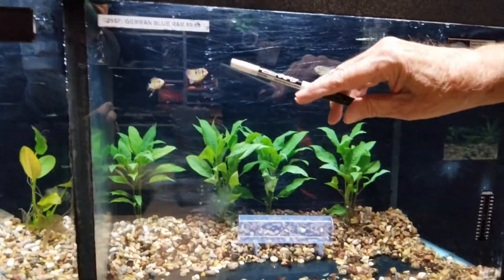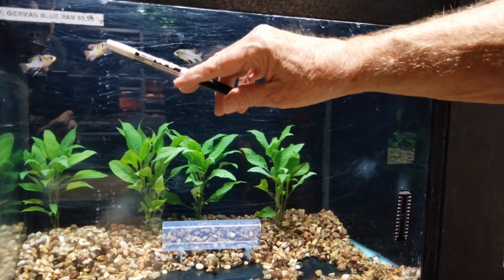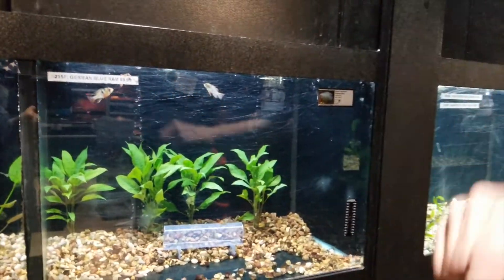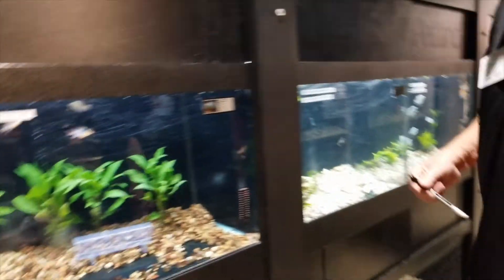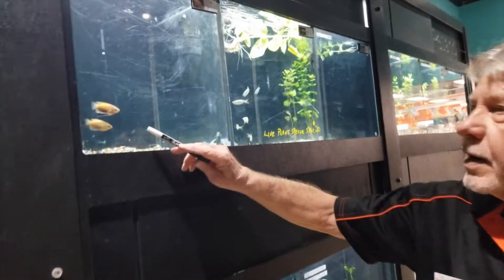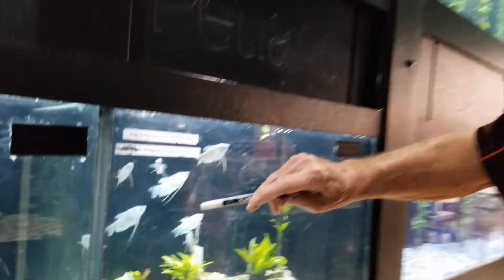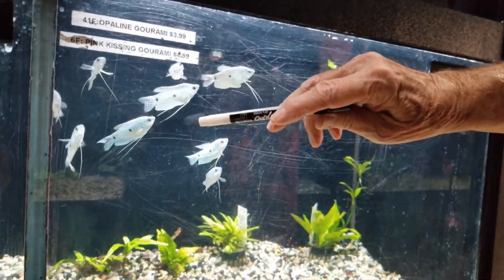As you can see, they're very calm as a rule. You have cardinal tetras, neon tetras, and black neon tetras — those are good community fish to add. Those are among the hardiest of fishes to start with. You can't mix goldfish and tropical fish — they take different temperatures and different food.